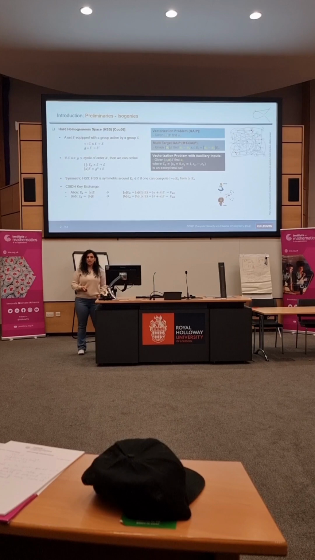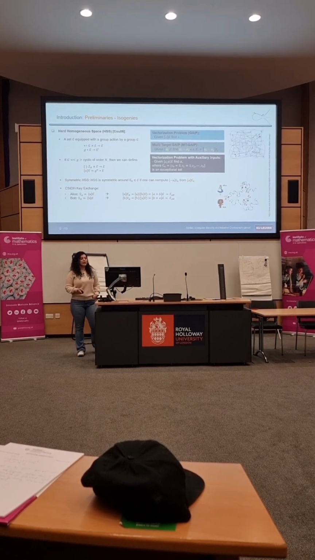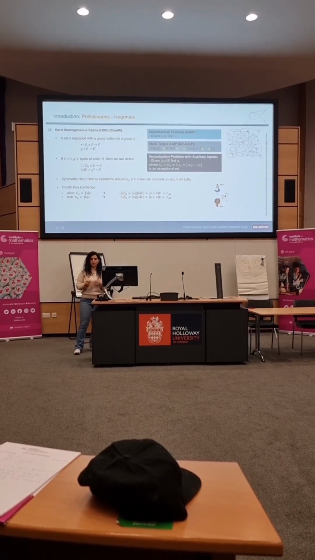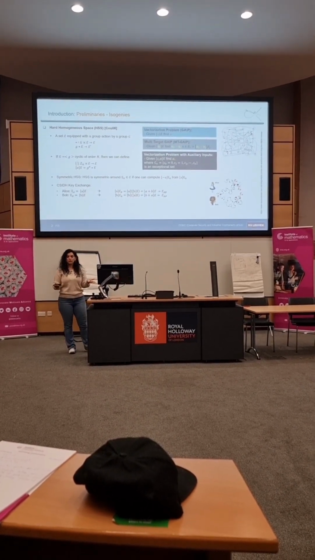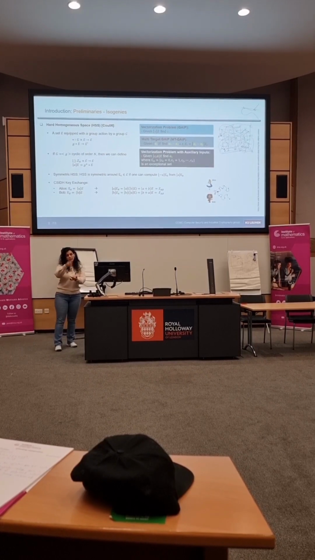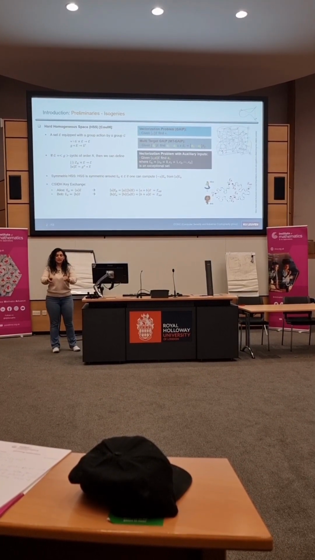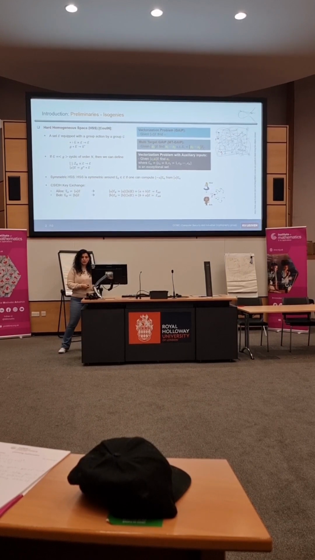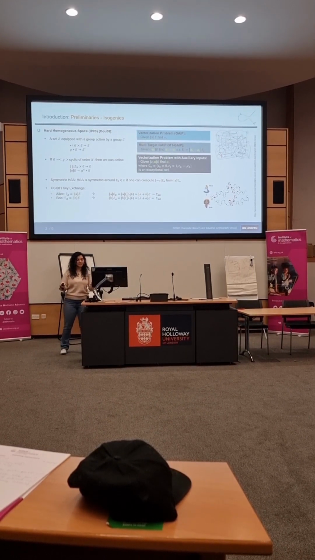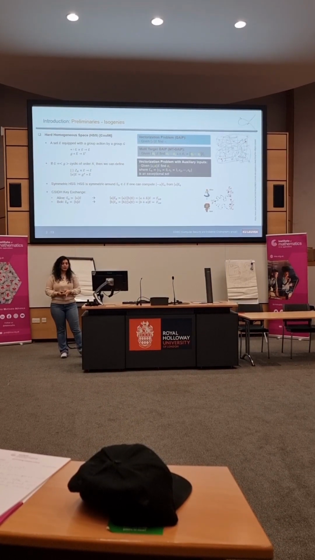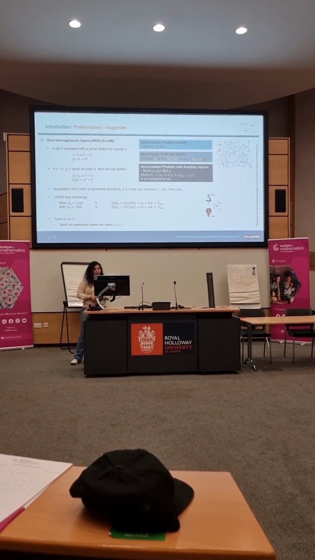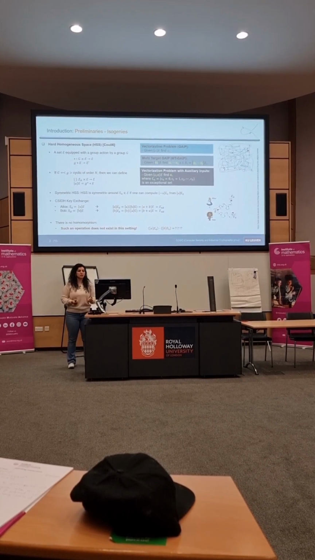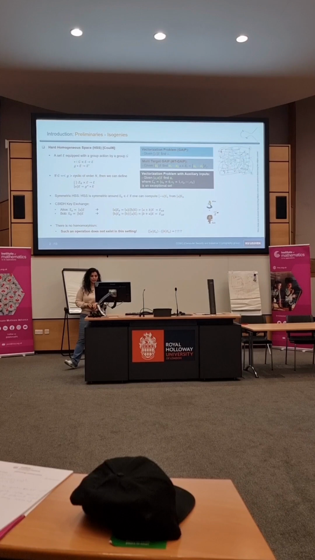We have a CSIDH key exchange, which is analogous to the Diffie-Hellman key exchange. It says that we have two parties, Alice and Bob, they want to exchange a key between each other, they want to achieve the same key. So what they do is that Alice applies her secret on a curve and sends it to Bob, and Bob gets this updated curve and applies his secret on it as well. The same goes for the other side, both do the same, and at the end of the day, they get curve E_AB, the same curve. Here we do not have any more moves. With [a]E0 and [b]E0, we cannot do anything because we do not have a homomorphism.